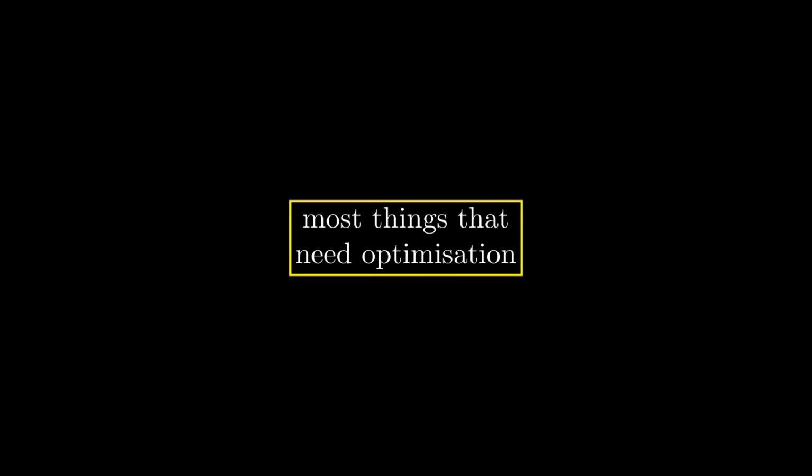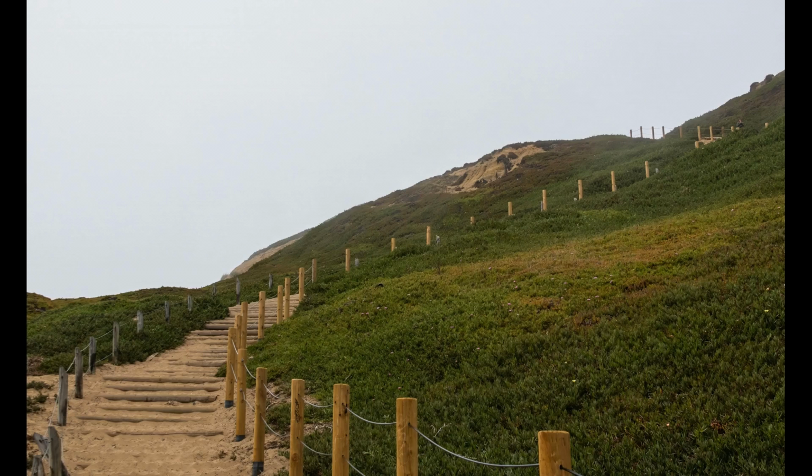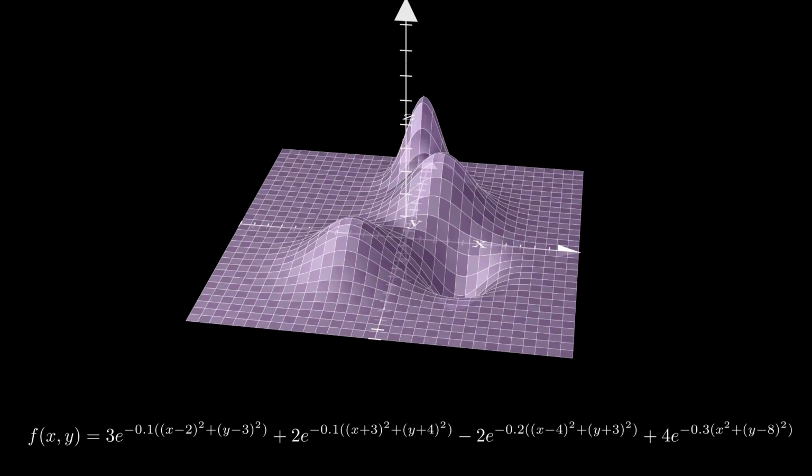For the final level, we're adding a twist, an idea we considered briefly before, but we did not explore the significance of. That is, that the majority of things that need optimizing are subject to constraints. Some condition needs to be satisfied for whatever minimum or maximum value we are trying to find. You can imagine a scenario where you're walking on a footpath in a hilly region and want to take a photo at the highest point. You can no longer find the highest point in the hilly region. You are constrained to the path and thus must find the highest point on the path to take your photo.